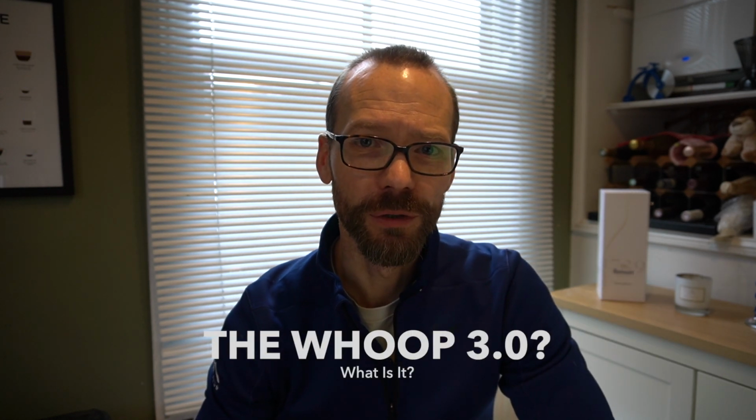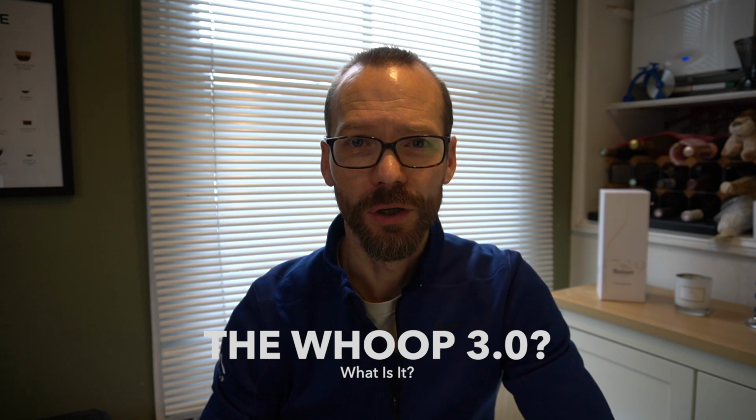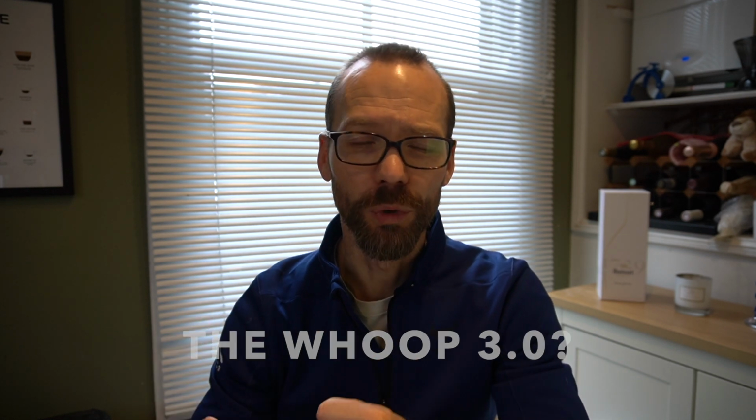The Whoop 3.0 is a slick fitness tracker which tries to do everything all in one. But what do you immediately notice? Well, there's no watch face. There's nothing to indicate how you're getting on or any LCD display. Is that a bad thing? Not really. Okay, so where do we start? First and foremost, I would like to say that the Whoop 3.0 is a terrible name for a really cool gadget. It doesn't have a watch interface, so you can't see what's going on, and it doesn't have any interactivity. It is literally just a strap.